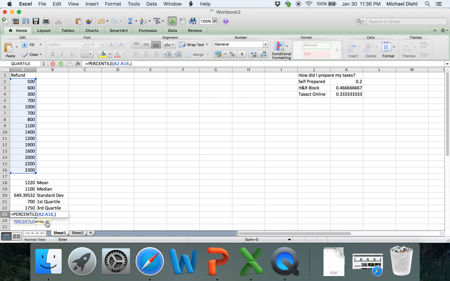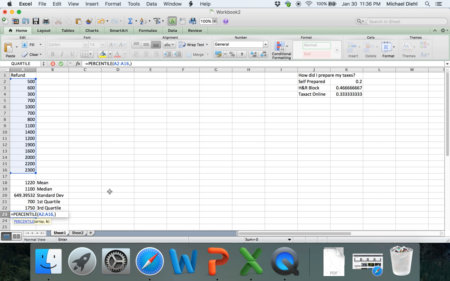Remember, we're trying to do the 80th percentile. So that's probably somehow 80 or something like 80. But you could also click, if you don't know what K is, on the help menu, and it's going to tell me what K is. And I'll save us the trouble. What it's going to tell us is that it's the percentile. If you want the 80th percentile, type in 80%.